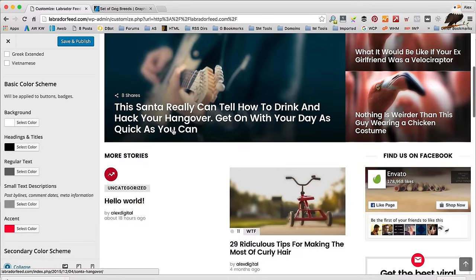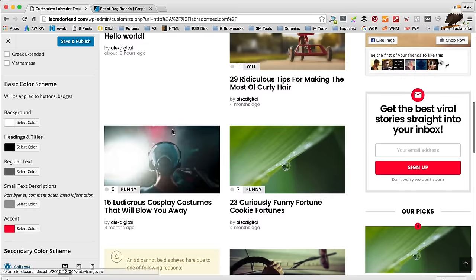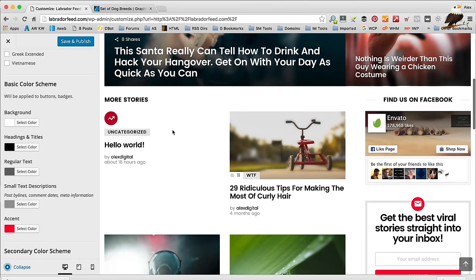So at the moment, it's kind of black, which I think is good for text. I mean, because there's going to be a lot of text going on. You might want to add loads and loads of colors, but you know, you don't want to overdo it too much. Make a dog's dinner of it, as it were.